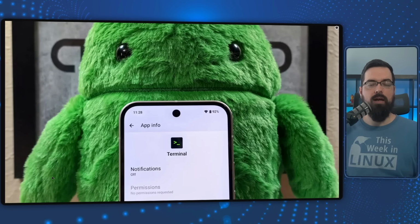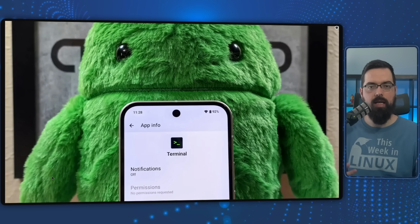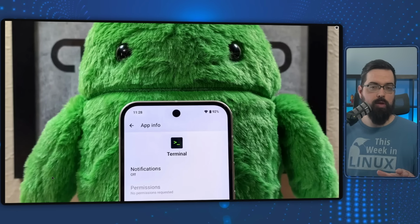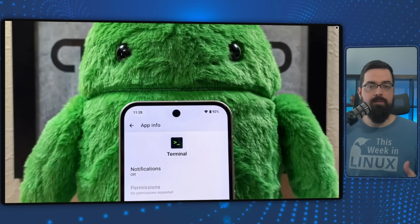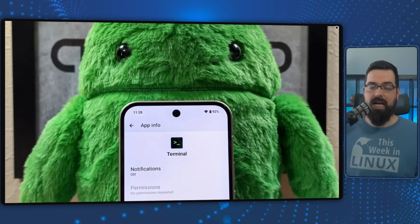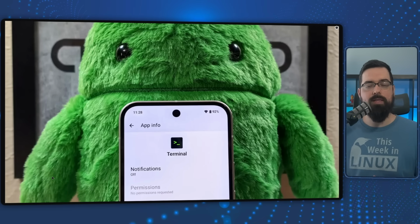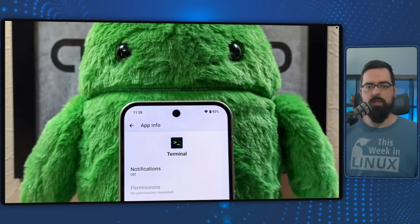For many years, people have wondered if they could run Android apps on Linux and Linux apps on Android. Well, the answer has always been kind of a mixed bag. Sure, you could do it to a degree, but there is a lot involved most of the time. With the development of Waydroid, Android apps on Linux seems like it's a viable thing now. There's still a lot of development on it, but there's a lot of promise and potential there. But the other way around has always seemed a bit unlikely. Sometimes it required you to root your phone and all sorts of stuff.